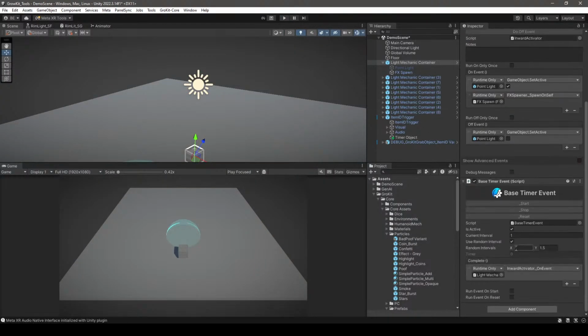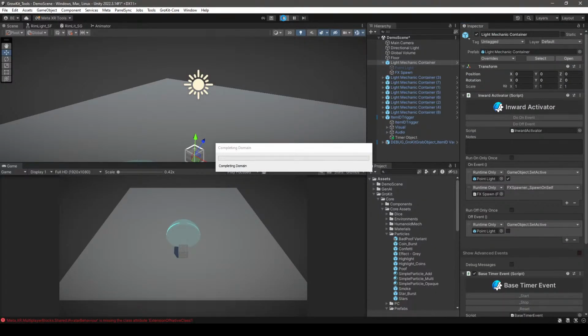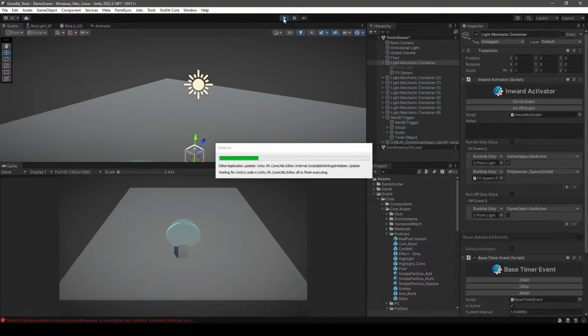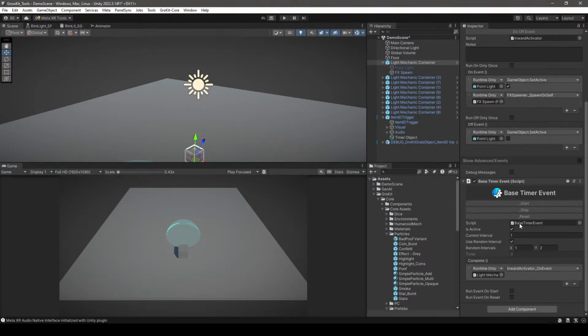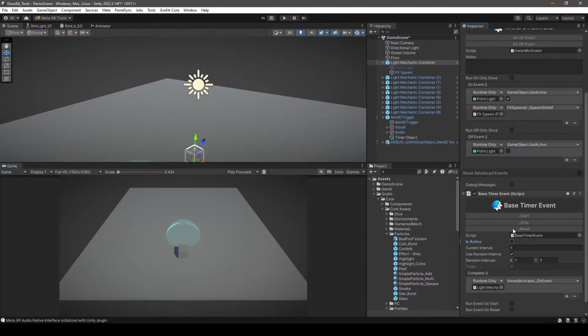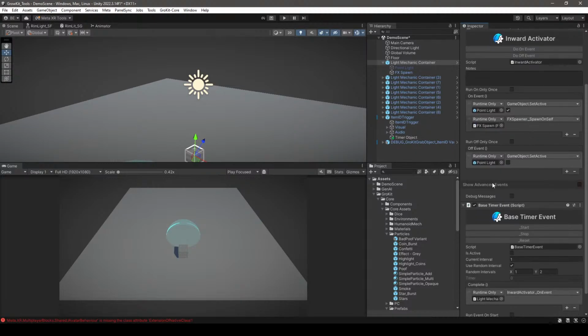So I can increase the gap between this, so it could do between like 1 and 2 seconds. Apply that. And then wait for it to load. Boom, boom, boom, boom, boom, boom, boom. There they go. All random. Now, because this is starting active, these are automatically firing, but if I turn off is active on my timer and apply that, now these won't run at all.